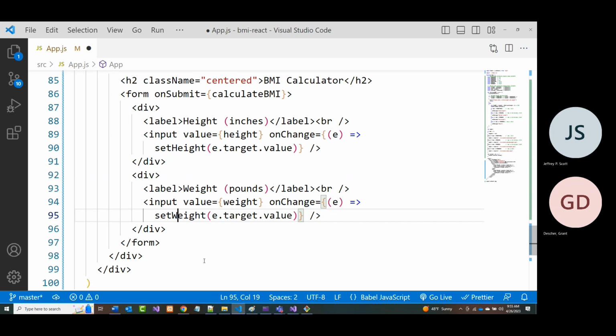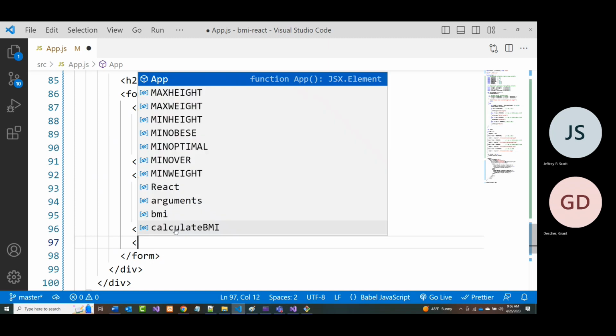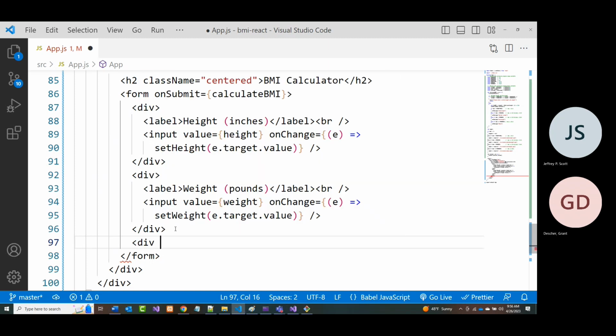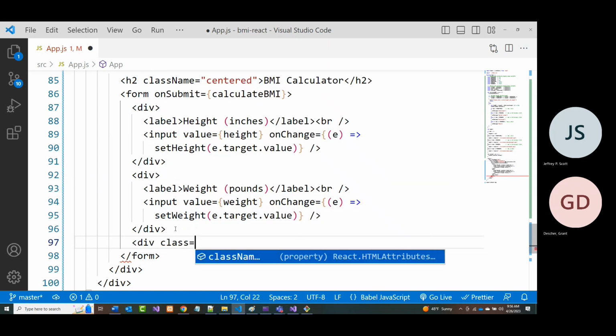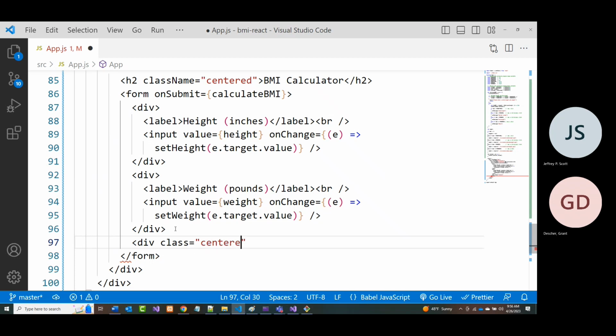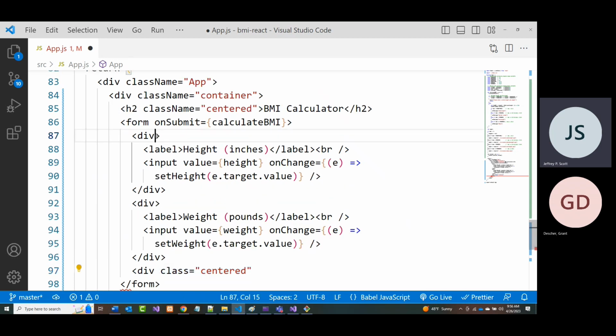Okay. Well, then the next thing to do is we're going to put in a couple buttons. In fact, I could put this class equals centered in everything. I don't know if it's going to exactly work the way I think it is, but we'll see.